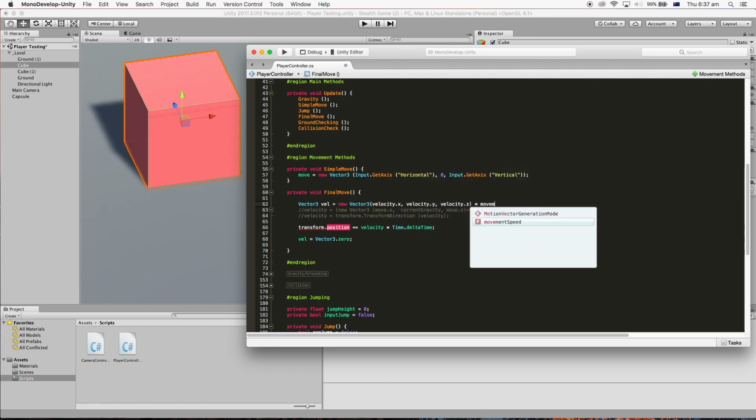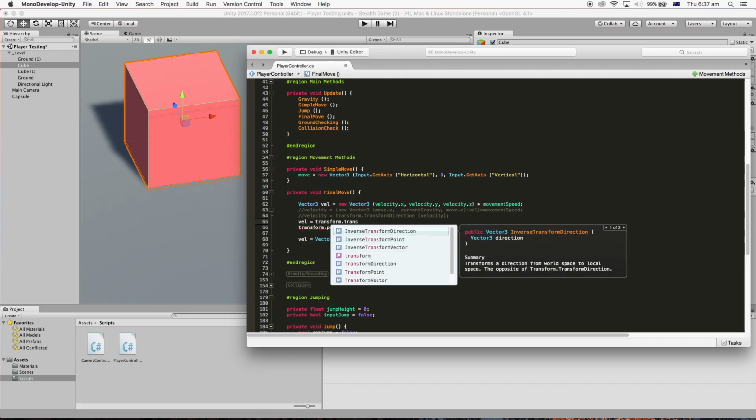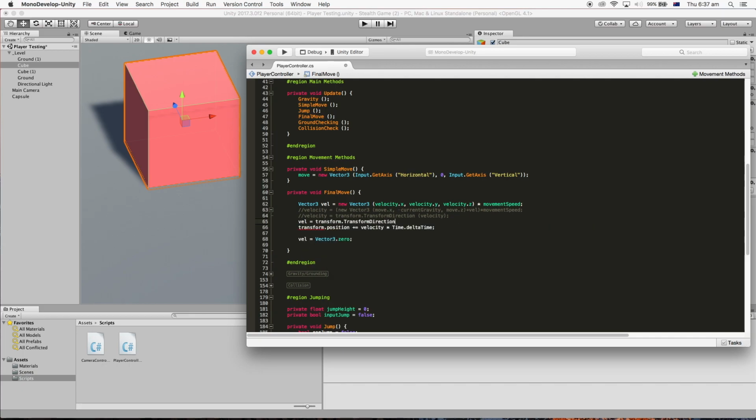I'm going to times this by movement speed, and instead of making velocity into the transform.TransformDirection, we're going to change the vel into the transform.TransformDirection. I'm so sorry, I made a slight mistake, but we should be on track right now.